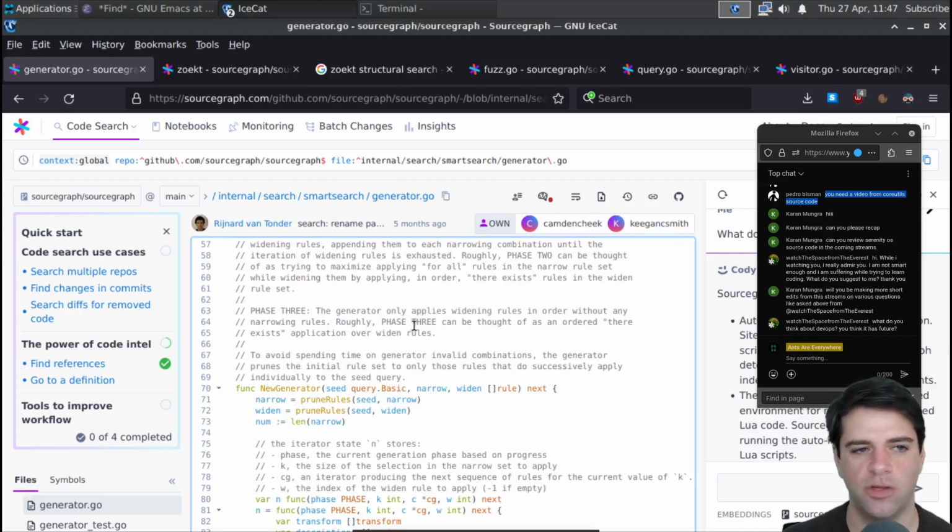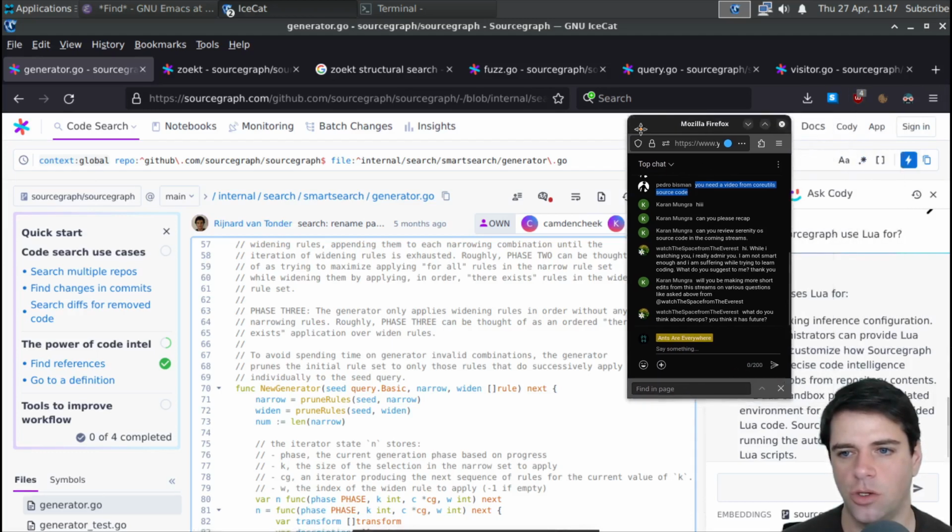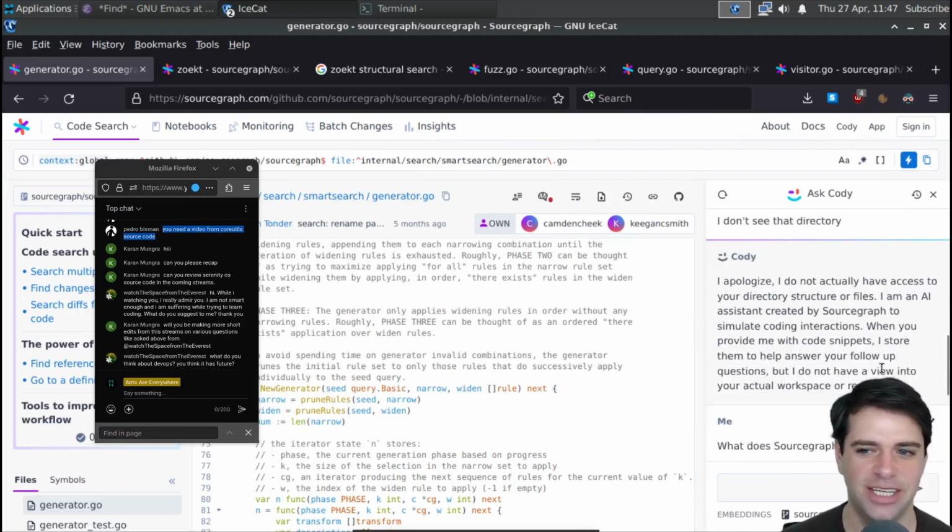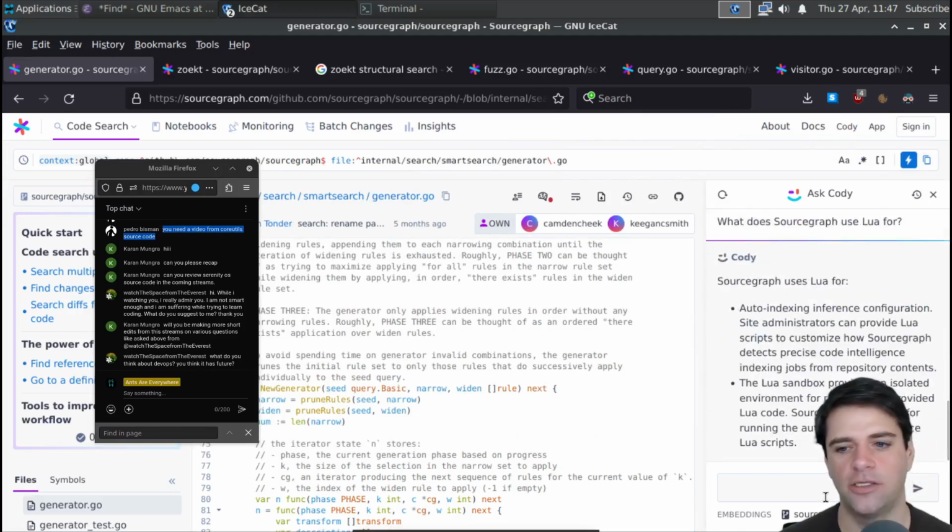So things like you can tell it which repo you want to search, and presumably it's going to do things like download the Git repository and possibly start indexing it. They have this code intelligence tool called Cody, which is not based on GPT, but will answer questions about the code base itself. And a lot of the other stuff we've seen is kind of just stuff you would expect.